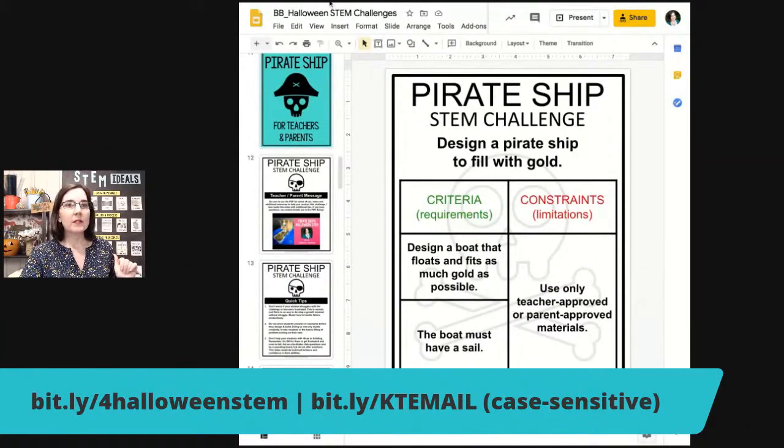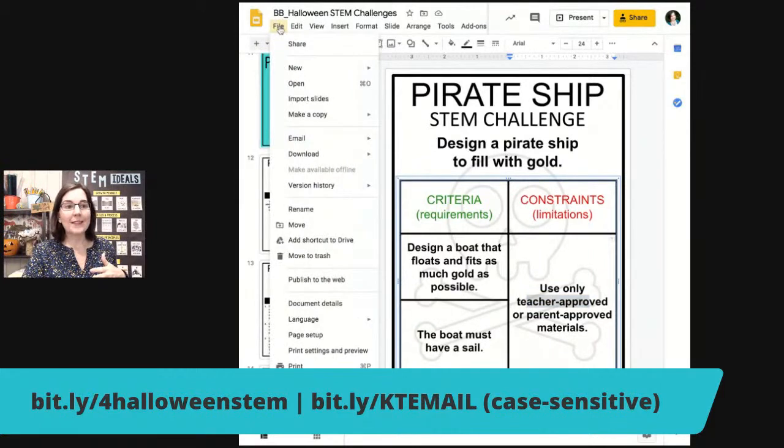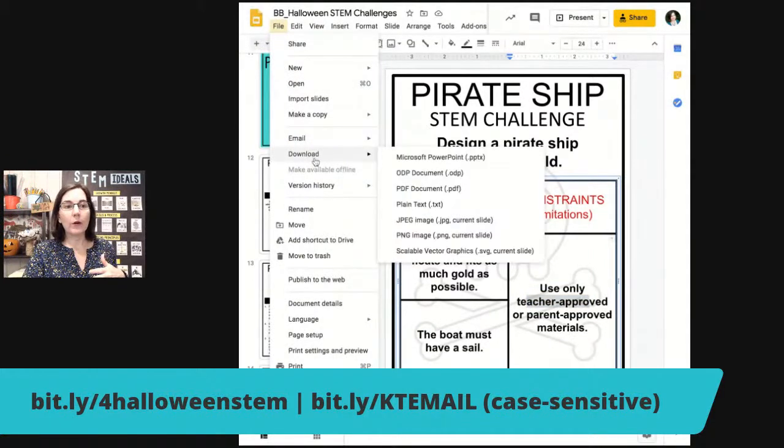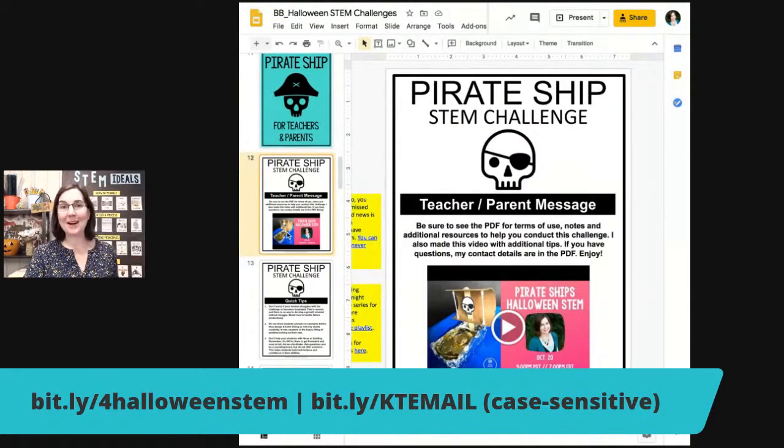Here's what you'll see when you go into the Google Slides. You can go in and edit anything you want. Sometimes tables in particular are a little wonky and hard to edit in Google Slides. If you're having trouble merging or splitting cells, another option is to delete it and start a whole new table, or download it as a PowerPoint file and edit there — sometimes that's a little easier.